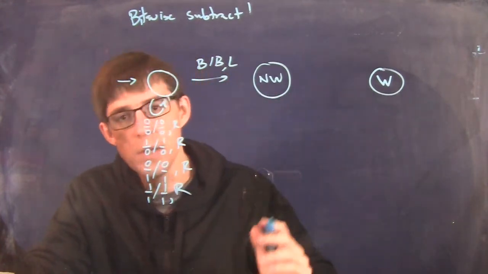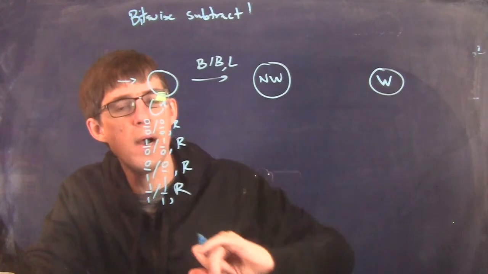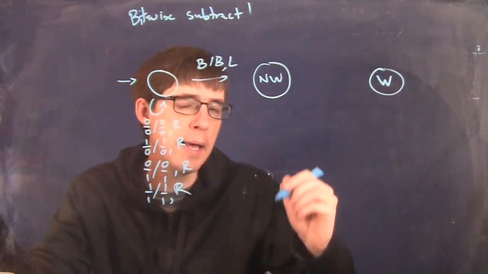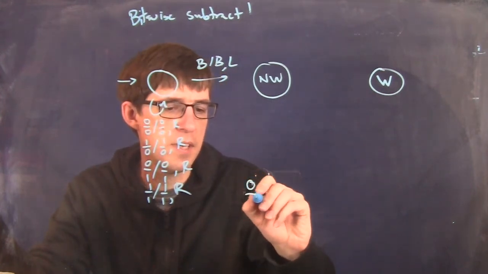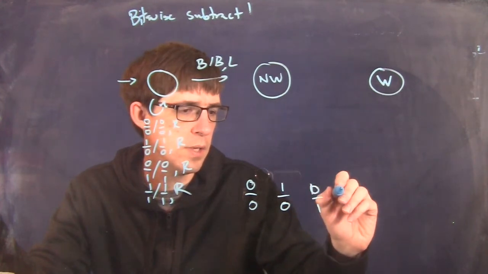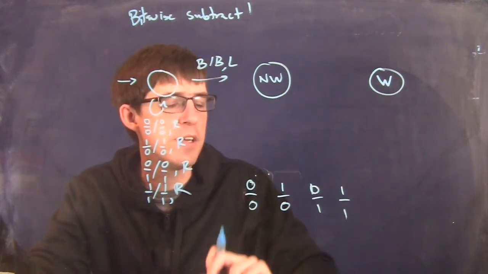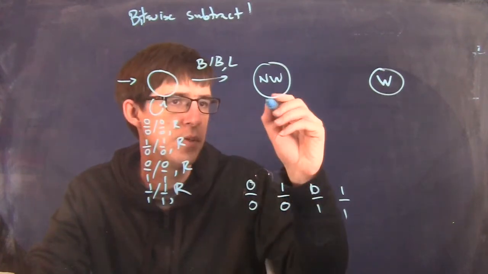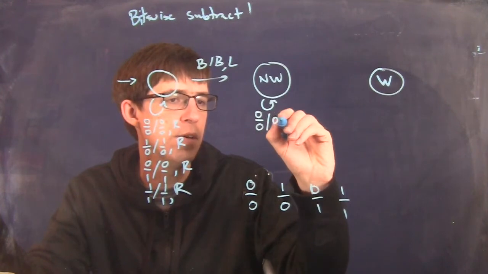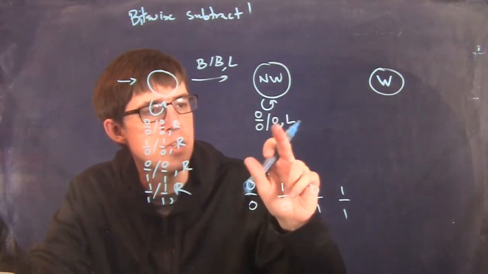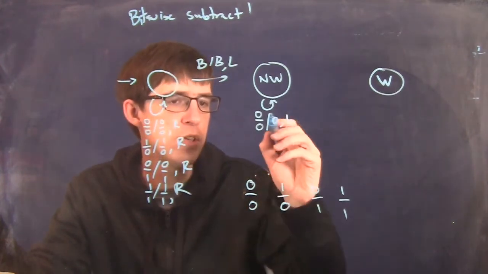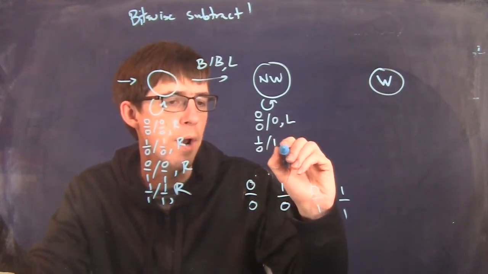And now, what do we do? Well, you got to think, what are the 4 possible alternatives in the no borrow state, and what should the answer be? If I have 0 and 0, 0 minus 0, you just have to think each of these through. They are 0, 0, 1, 0, 0, 1, and 1, 1, right? If I have 0 minus 0 with no borrow, the answer is simply 0, and I still do no borrow. So this is going to say 0, 0, 0, L. The answer is 0, and I move to the left. What about 1, 0? If there was no borrow, you just do 1 minus 0, which is 1. So 1, 0, 1, L.